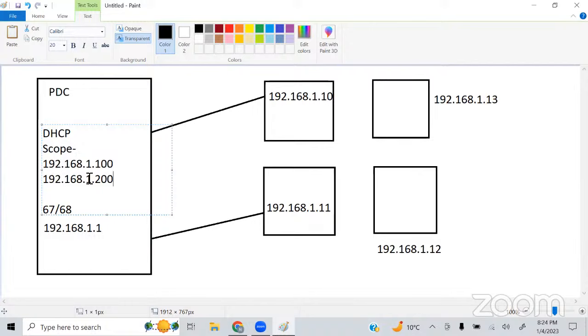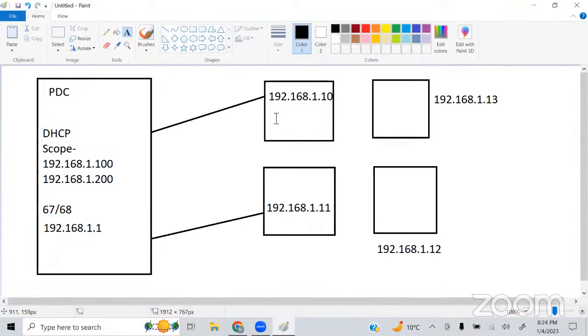Okay. So I will define a scope here, right? And now whosoever system demands an IP from my DHCP server, from this range of IPs, this DHCP server will provide the IP to the virtual machines. Now here I don't need to define anything statically. Right? So this is the whole concept of DHCP.